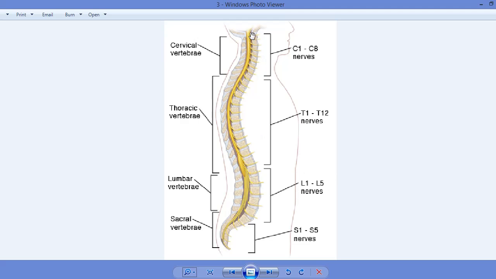So in the somatic nervous system, the neuron or the fiber may arise from this region, or this region, or any region of the spinal cord, but it will not be connected with any other neuron. That neuron will not form any ganglion. It will directly go to the specific muscle and activate that muscle to contract. So the somatic nerve will either arise directly from the brain or directly from any part of the spinal cord.